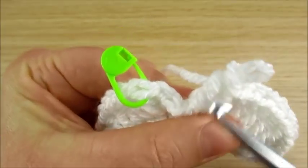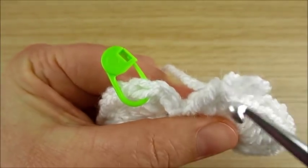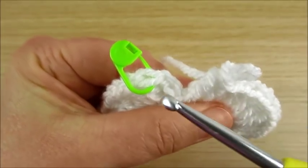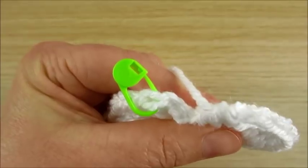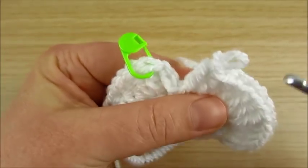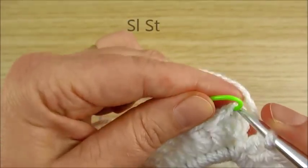For beginners, you see this previous round joint stitch, here the slip stitch was, then we made chain 2 and this first worked stitch, and we join here in the first worked stitch with slip stitch.